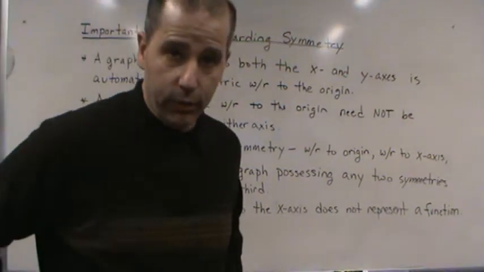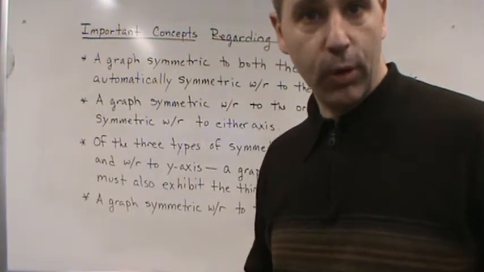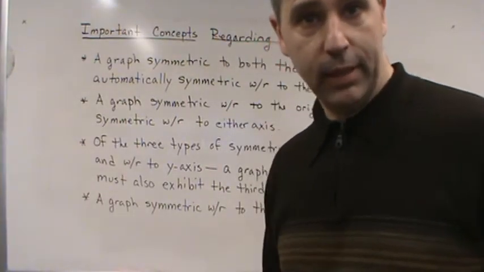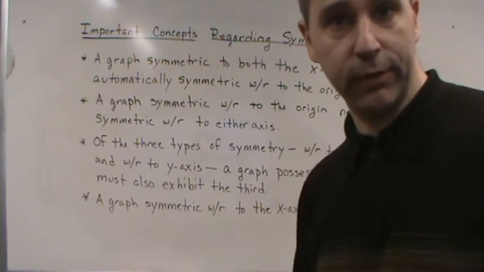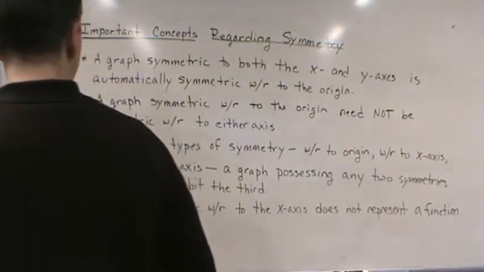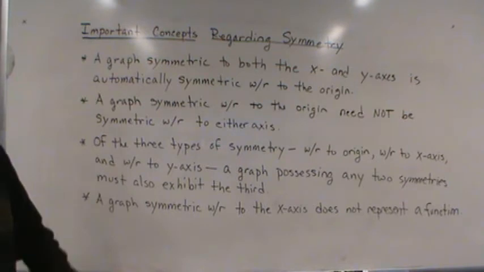Okay, class. So today we're going to talk about important concepts about symmetry that basically come from what we've already talked about in the previous videos. So here are the important concepts. There are 4 of them, and all of these come from what we've already talked about in the previous videos.